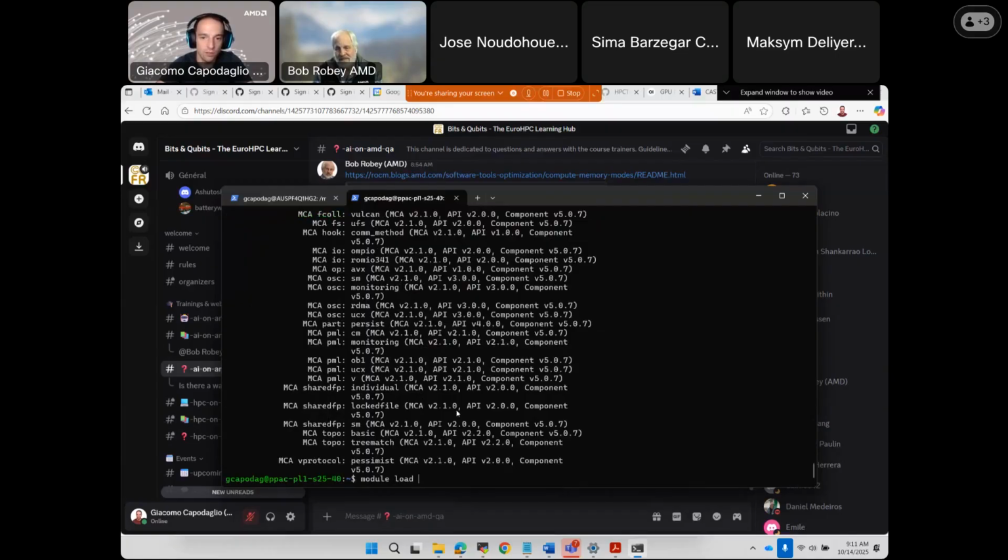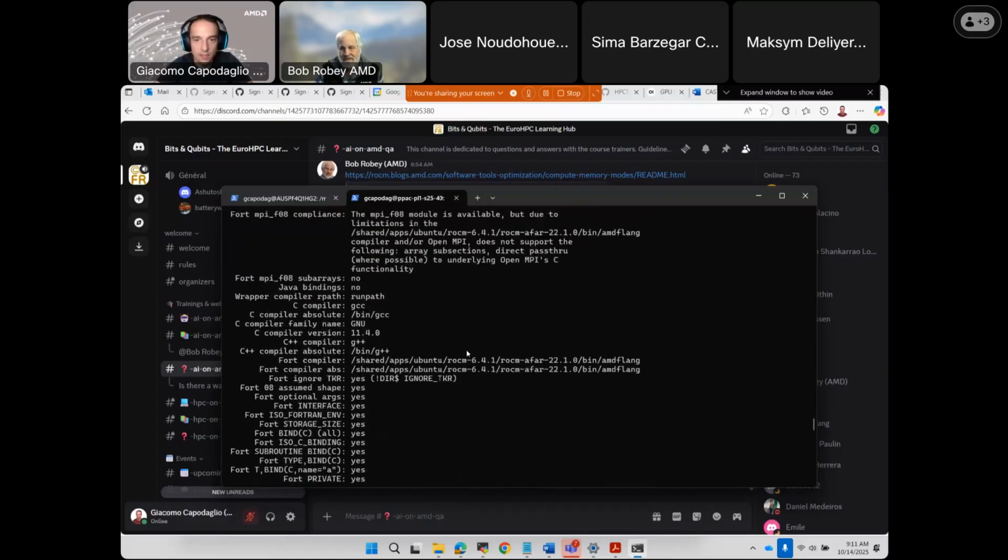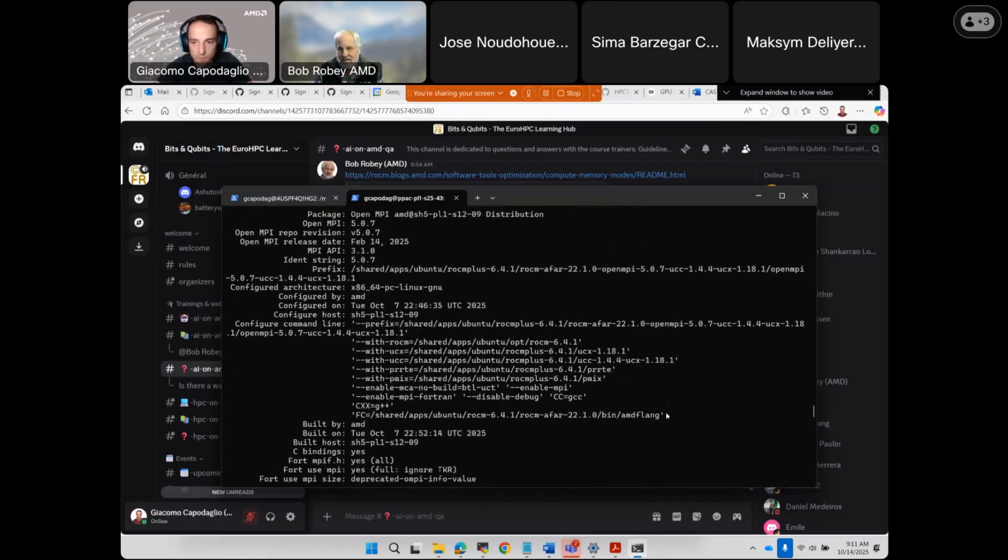If now we load the other MPI and run that same command, then you see that we have used the AMD Flang compiler for the Fortran compiler, because the Fortran modules need to be built with that compiler if you're going to be using the Fortran compiler for your app with OpenMPI.